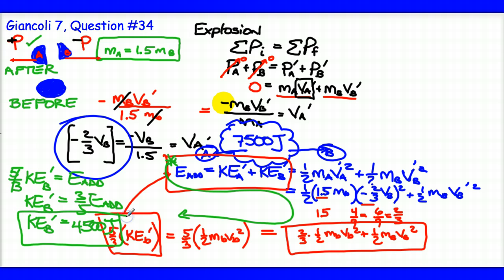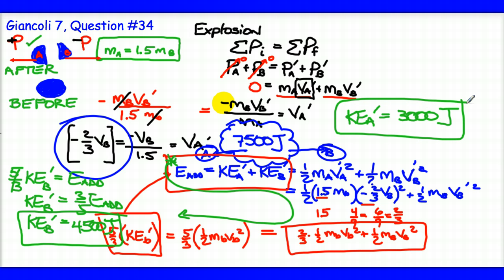That's the kinetic energy of particle B, and the kinetic energy of particle A is going to be the balance of that. I'll write that over here on the right-hand side. The kinetic energy of particle A after the collision is going to be the 3,000 joules, because, of course, when we add those two together, they have to be equal to 7,500. Again, this is a tough problem, especially for some of the simultaneous equations that you're dealing with after some substitutions in this kind of middle area of the problem down here.